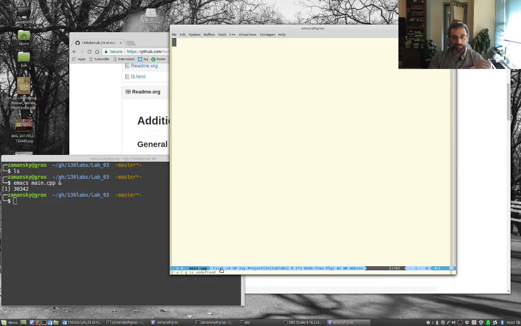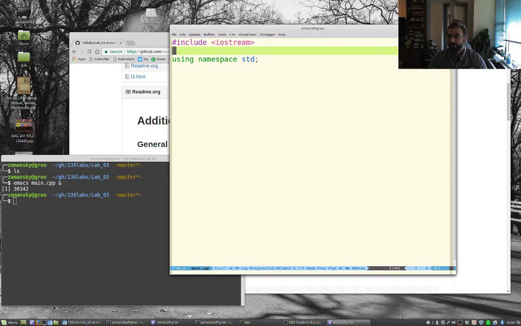In my class we use GitHub for this, but even if you don't, it's a good idea to pre-make this part. So I'm going to include iostream. I know that a lot of people like using namespace std, but I don't like doing that because it imports the entire namespace.